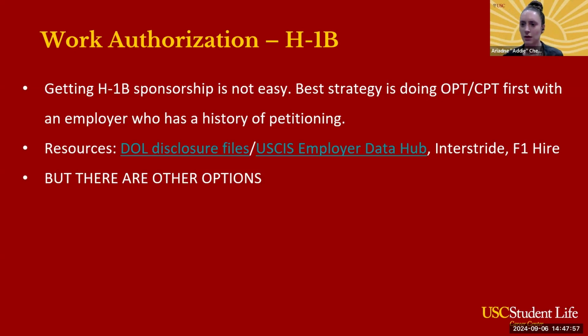So the question is, do you need work authorization in the future? You should say yes, whether or not you have CPT or OPT, because the question is, will you require it in the future? Once your CPT is over, you'll still require it. Once your OPT is over, you will still require it if you want to continue working in the US. So the answer to that is always yes.